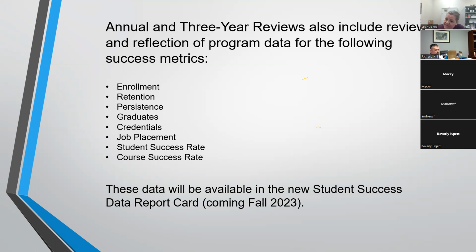So previously, all that data was sitting in that same module for you. Going forward, we are going to have what we call a student success data report card. The name of that may change, but that's what we're planning for right now. That was Richard's term. But Cleve and the IE team in fall are going to come up with a way that it may be a dashboard, it may be a report, but there will be one place where your program data lives, and you'll refer to that in order to help you complete your annual program review. So I can't show you pictures or screenshots of that today, but that is coming.